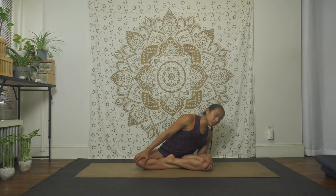Give the legs a quick shake and bring them back in, or just keep the legs straight, again, up to you. Let's bring your hands to the knees or thighs. Now inhale, lift up your chest high. Exhale, bow the chest towards the right side, lean right.